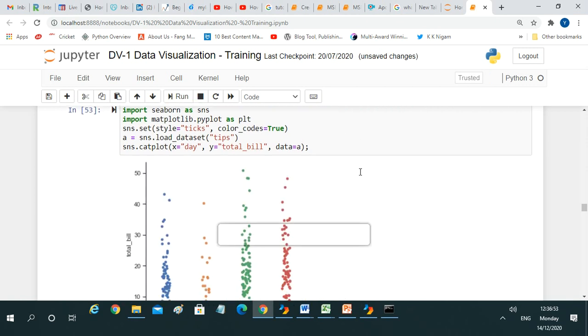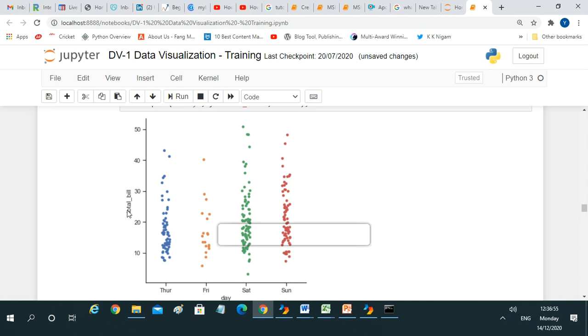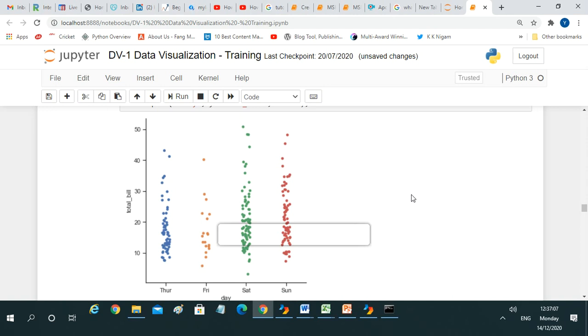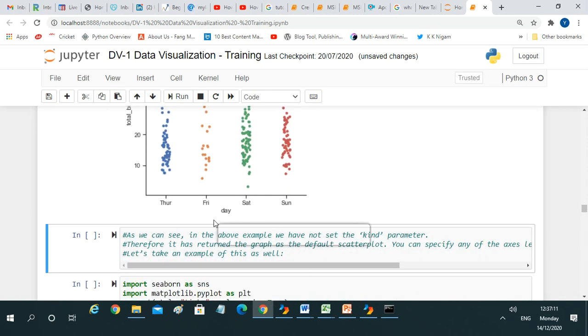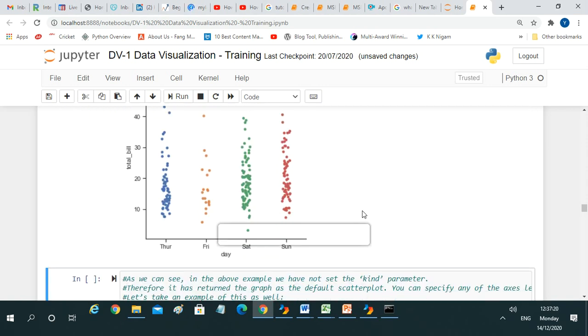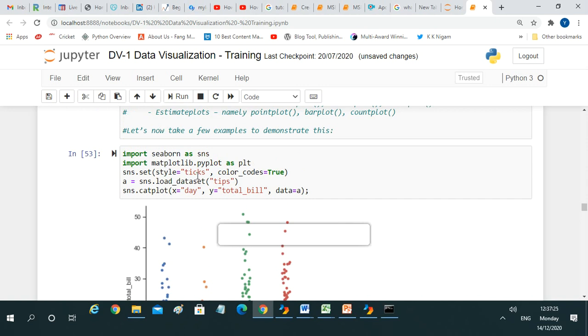So once we get the output, you can see that this is the total bill. Now suppose a group of people have visited, suppose your family has visited the restaurant, and after dining, etc., you pay the bill. So how do you pay the bill? Total bill is this much. This again, and this is the day. Thursday, Friday, Saturday, and Sunday. 4 days data is there, right? And this of course is the jitter part. Jitter part has already been explained, how dense or spread it is, right? And this is the way you can create it.